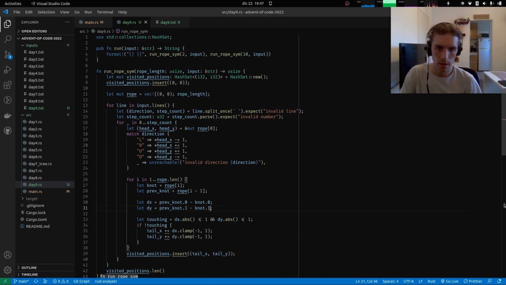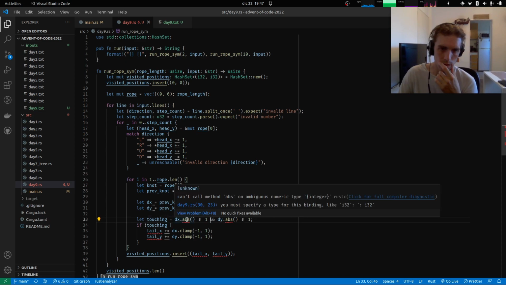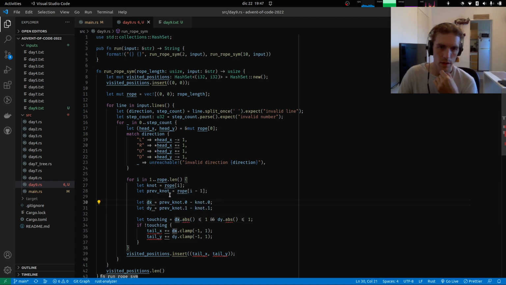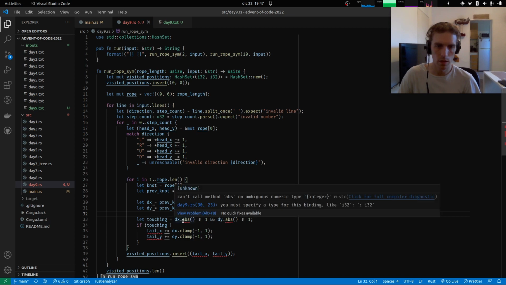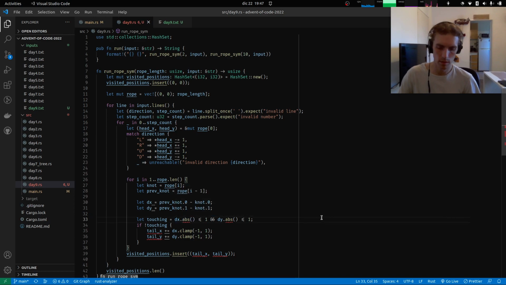Okay, so that should still be the same. The compiler doesn't like this. Why not? Ambiguous numeric type. But why is this an ambiguous numeric type? You know that it is i32, don't you? Where do you want this type binding?